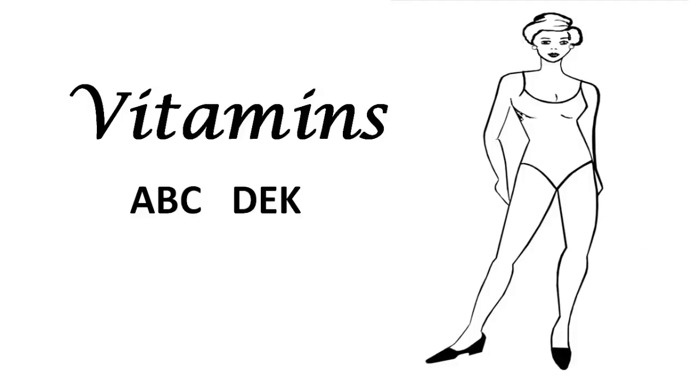Now we will be covering the functions and then the deficiency of each of these vitamins and a trick to memorize it. Your easy way to apply it is to apply the vitamin on your human body. You will just think about your own body and you will remember all of its functions. But here we will be going in a sequence like A, B, C and D. Just remember it that way. We will be starting with A, B, C, then D, E and K. So we'll be going in that direction.